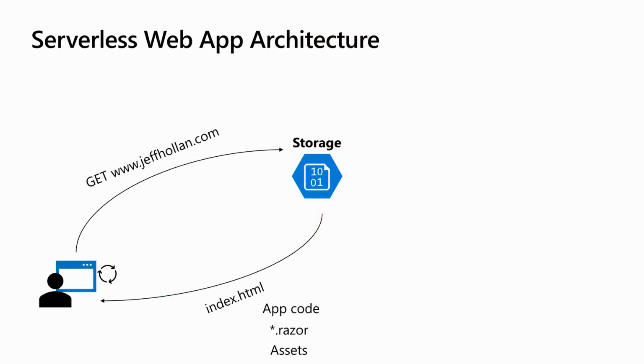Okay? Now, this is great if I want to just have a simple site, but there are still some pieces here. Like, let's say I need a database. Let's say I need to connect to a SQL database in the cloud. Well, I might not be totally comfortable having my users' browsers making connections to that SQL database, having the connection string and everything else in the app code. I might feel a little bit uneasy about that. So I might still need some APIs in the cloud.